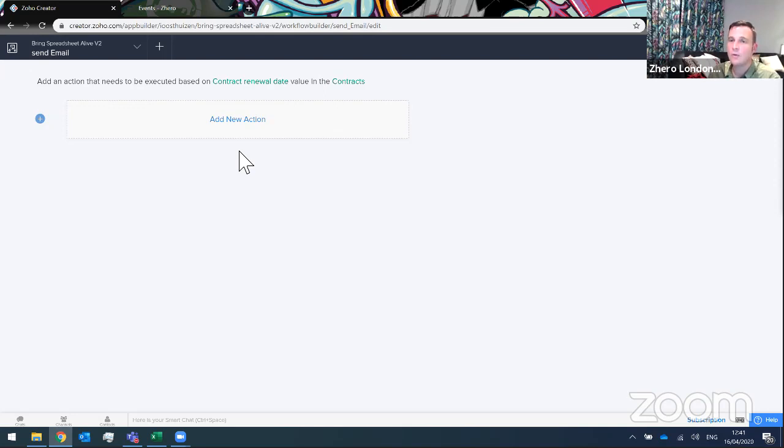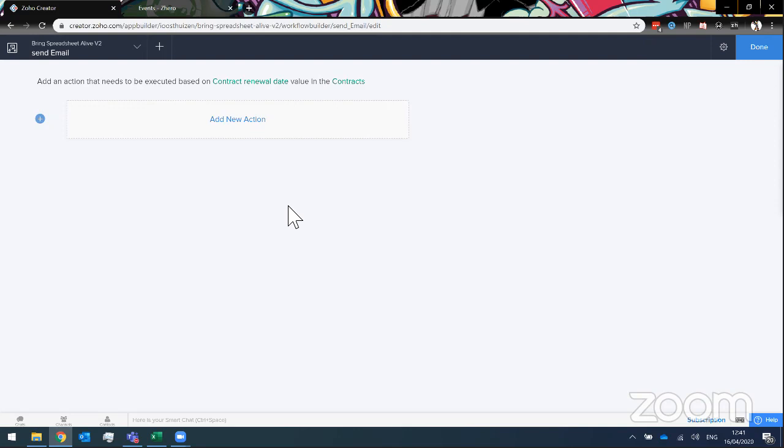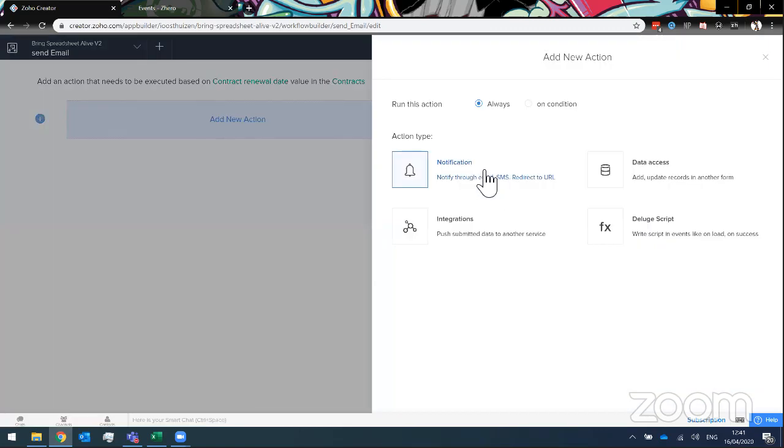So now we'll say, this will become our data source. If we wanted to re-import the data, obviously we have the fields, we could do it there also. Thank you, Rob. Hopefully that helps. So obviously we're deciding to use this as our new spreadsheet application, for instance. But to continue on with this, we'll just add a new action and we'll choose notification.